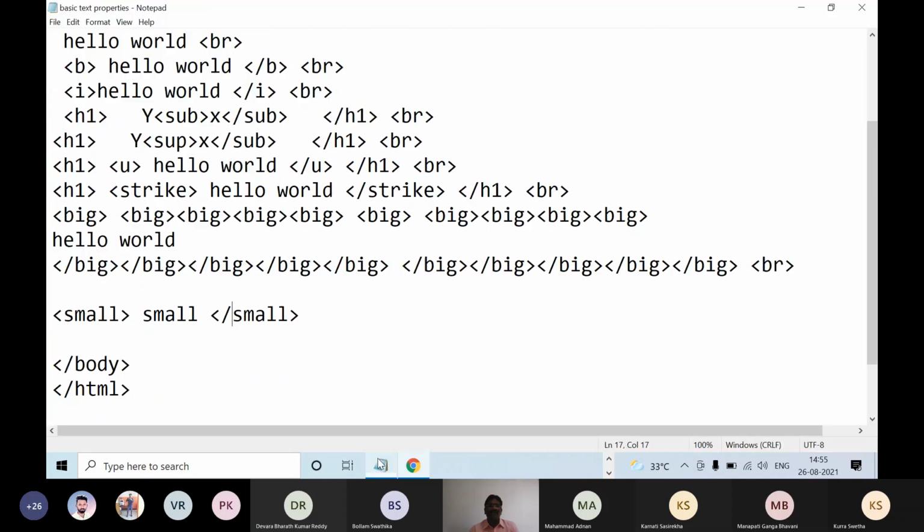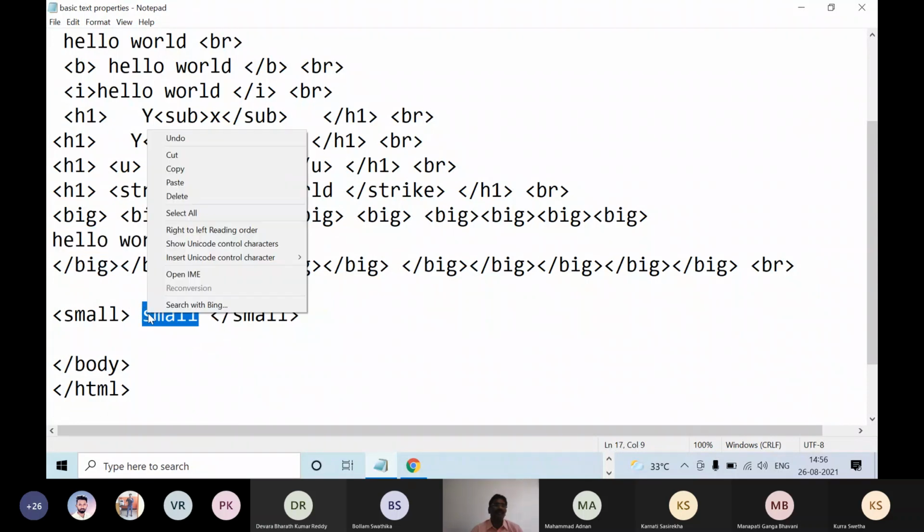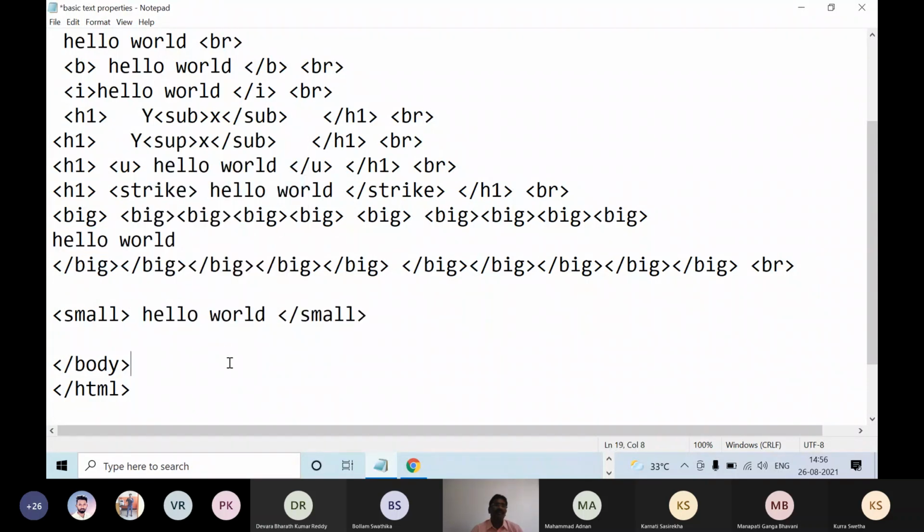Suppose I will keep it as the center. So when you are using small size, small అని పెట్టాము. ఇక్కడ hello world ఇచ్చాము. Suppose same thing when you give hello world, small.